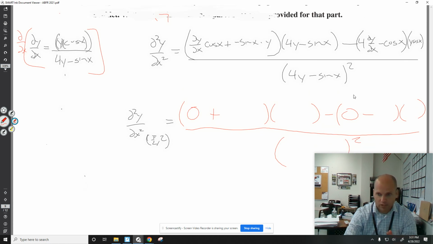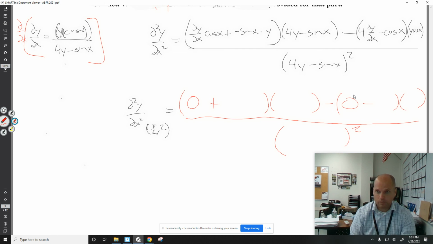Some other things that are nice. The cosine of pi over 2 is 0. Now, this is one of those situations where if you tried to leave things unsimplified, you won't know if it's positive or negative. You could guess, but you might have to simplify this to see if it's positive or negative. Now, you know the denominator's positive, right? It's almost like we don't really care about this. Sine of pi over 2, again, is 1. So I have negative 1 times 2. So this is negative 2.